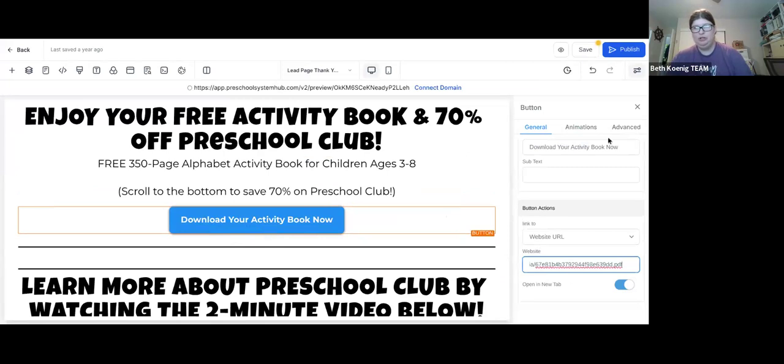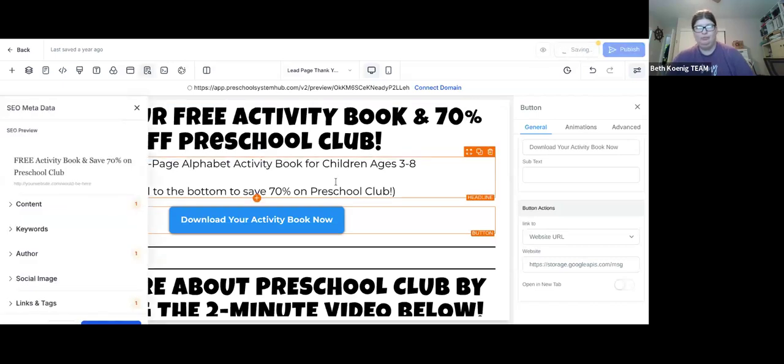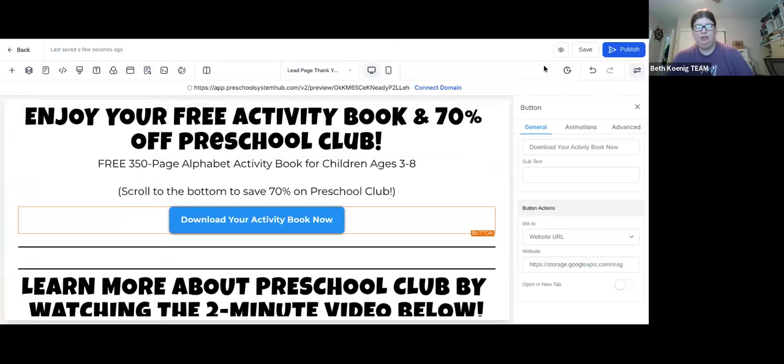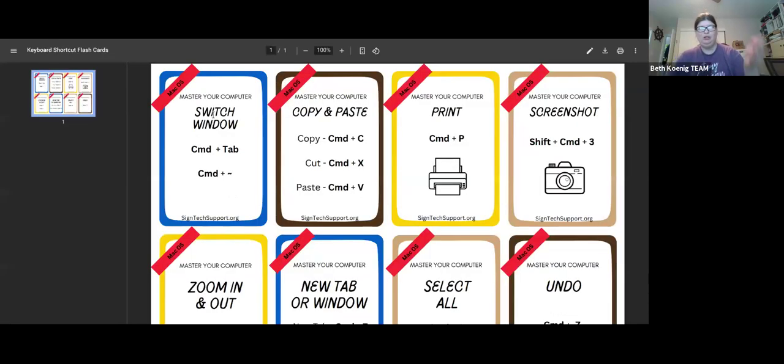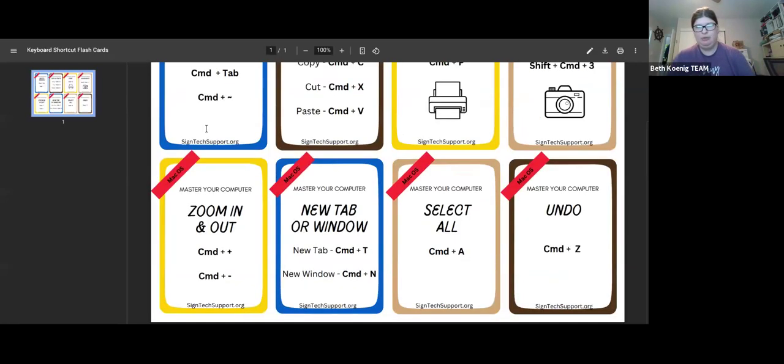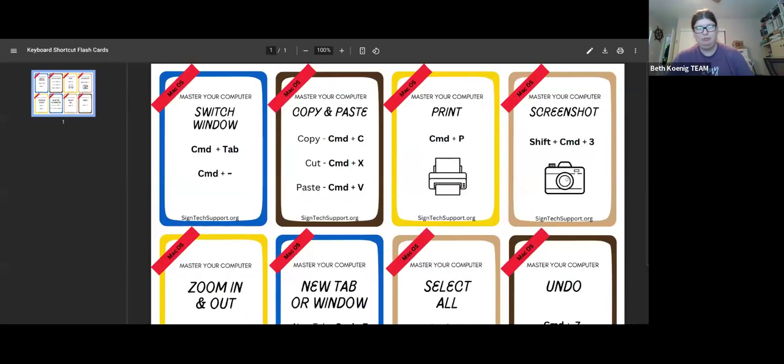This is our link. So now, and I'm going to actually have it open in the same window. We're going to save that. And now when I go to this preview, okay, I can just click this thing and voila, no more preschool book. It is now on my shortcuts. And these happen to be the Mac shortcuts using the Command key.